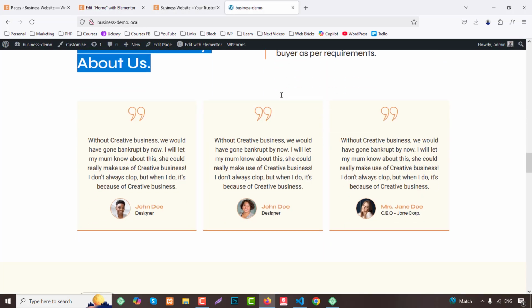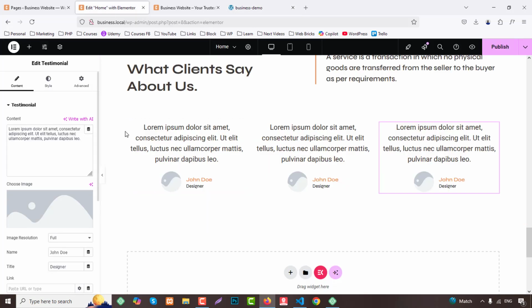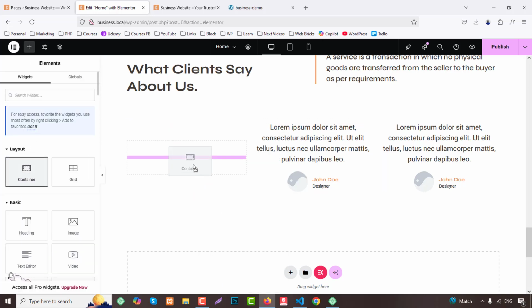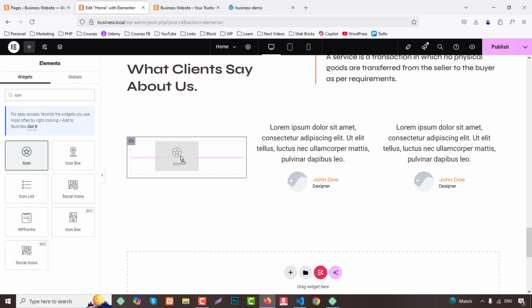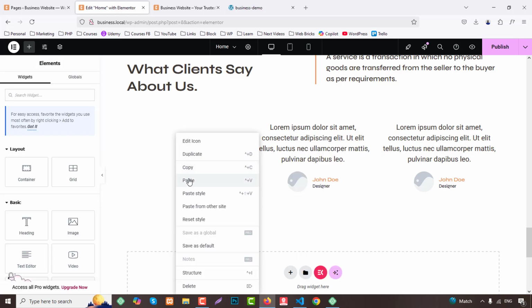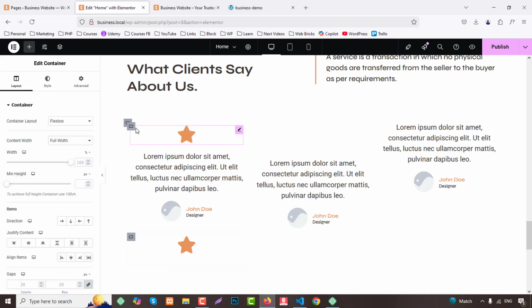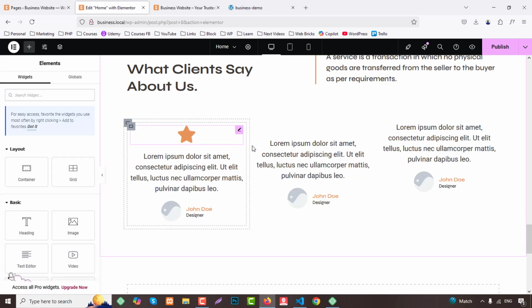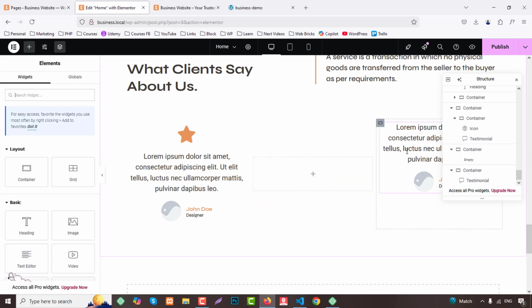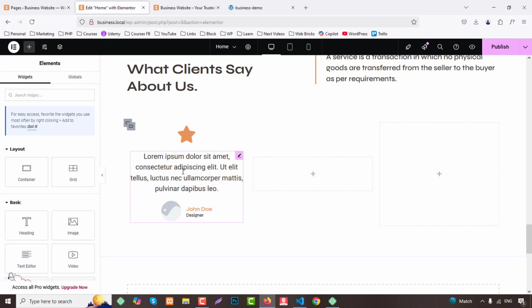And here we have an icon. So for this, okay, we actually need an inner column, so another column, then search for icon, and then we need testimonials, or copy this part from here and paste. Okay, duplicate this part and so remove this part. So we can copy from here and paste.